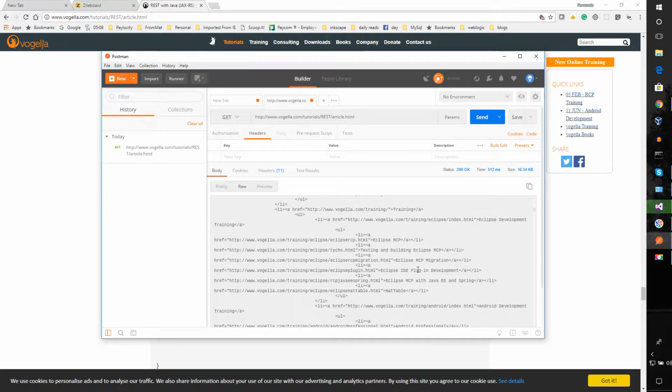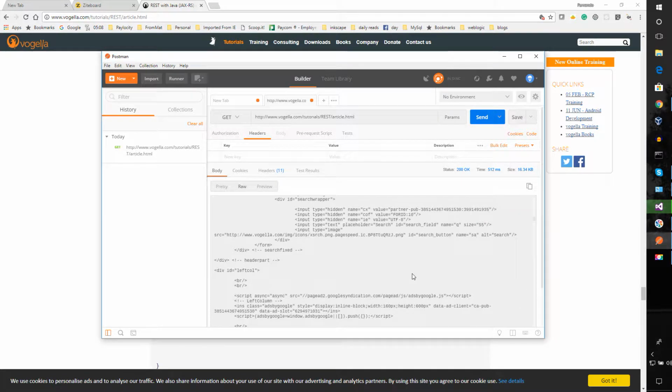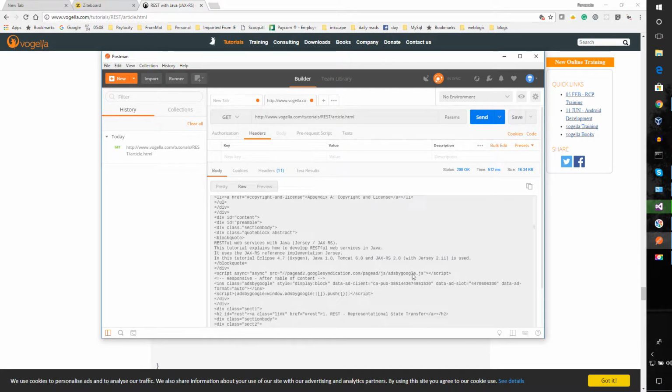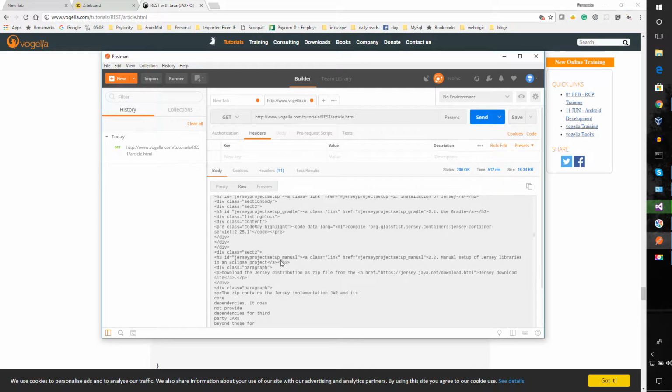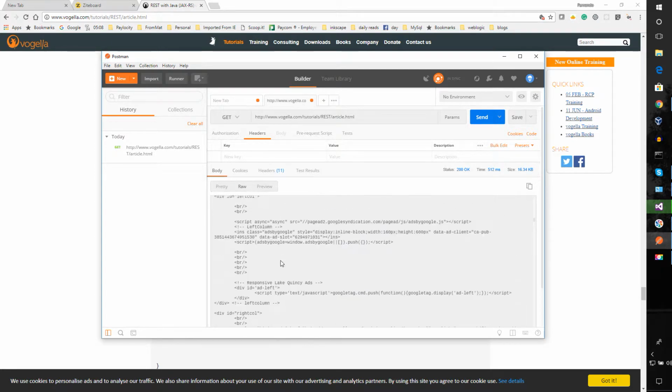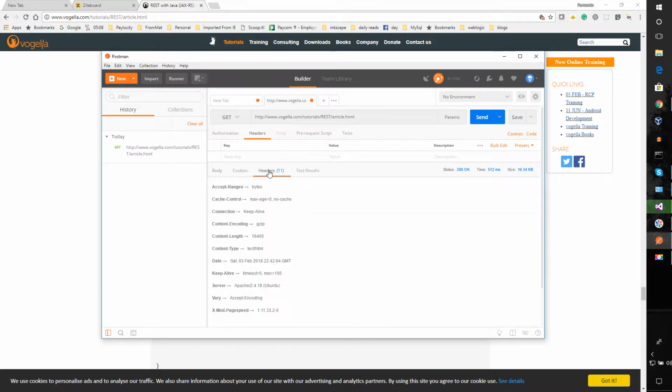And it shows me information and all this stuff. So this is a good way to get the information. But one of the things that you see and you don't see with your browser is that there's something called headers. With requests, a lot of times you have to send down headers, right? Headers are just the concept of a key and a value. For example, in this case, there's accept ranges, cache control.